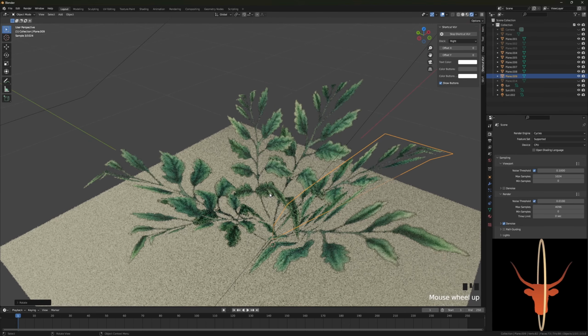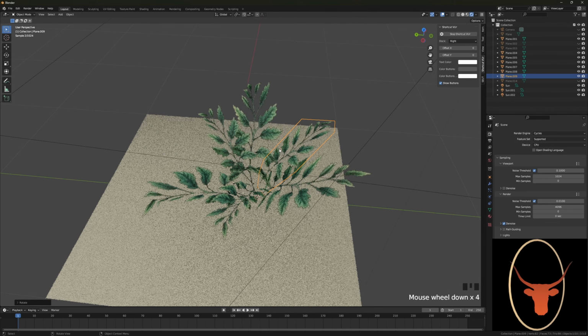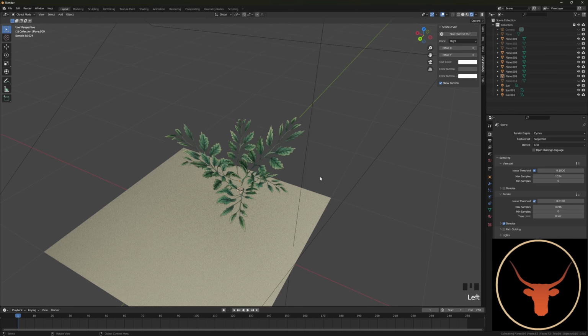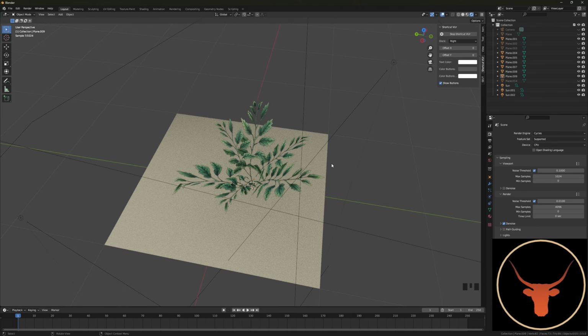It's looking a bit strange, but it will actually look okay, more or less, when you look at it in game, and especially if you look at it from this distance. I let the Cycles render kick in a little bit. I think it's acceptable, because most of the time you don't need anything more than this for foliage.